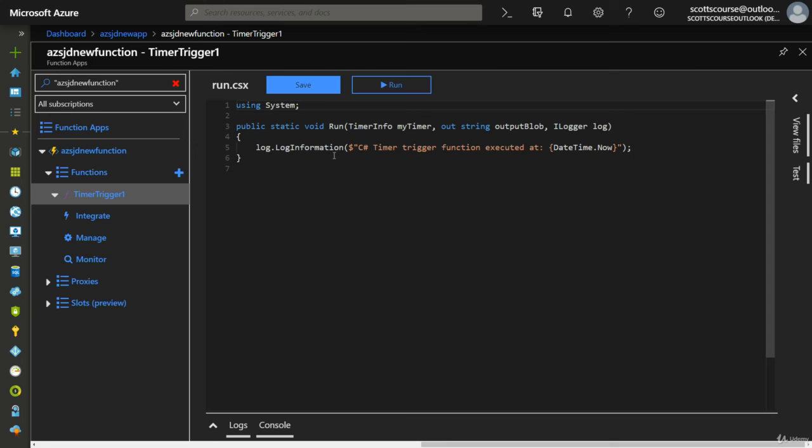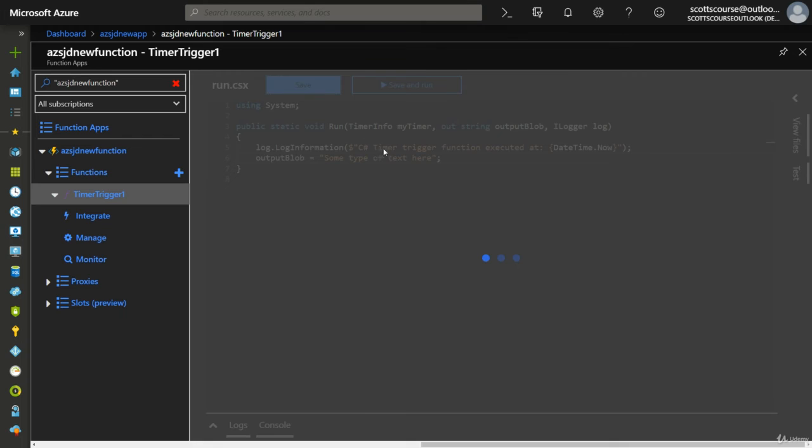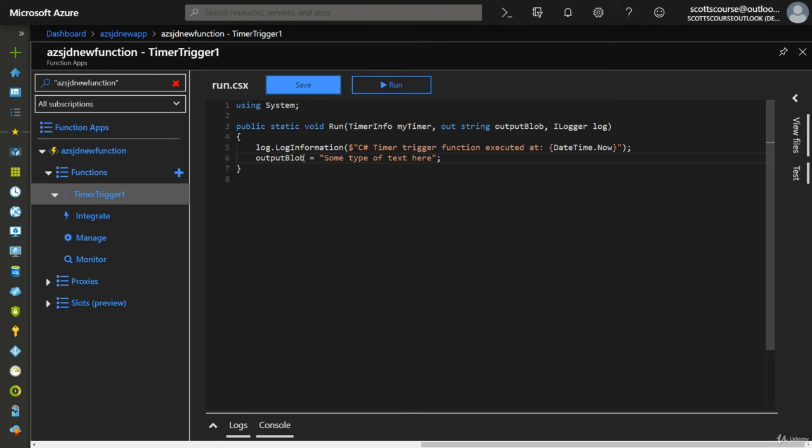Now getting content into this blob is actually going to be pretty easy. We can now call output blob, because it's a string. We can call this within our code, and we can put some type of text here. This is going to be an extremely simple function, but all it's doing is creating a brand new blob with this content.